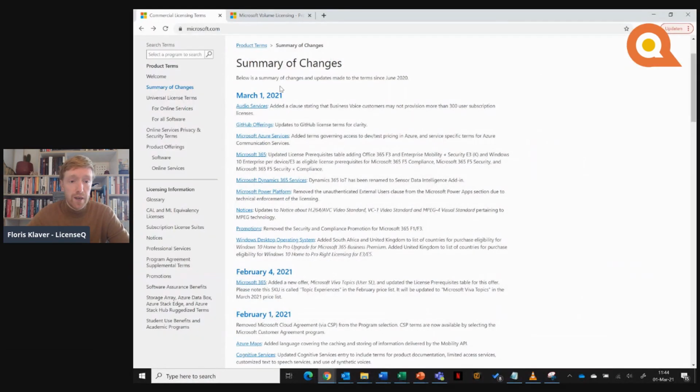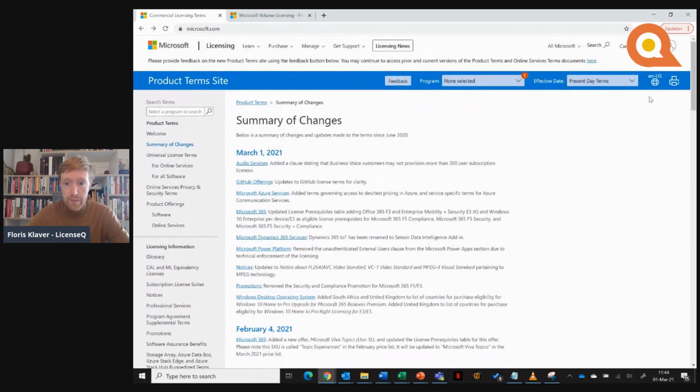So if you look at the updates, let me show you how you are able to see a Redline version. What you do is you select the effective date. It's currently set to the March 1st product terms. If you want to be able to redline anything, select a previous version.